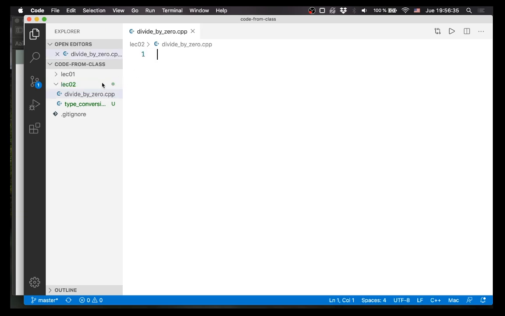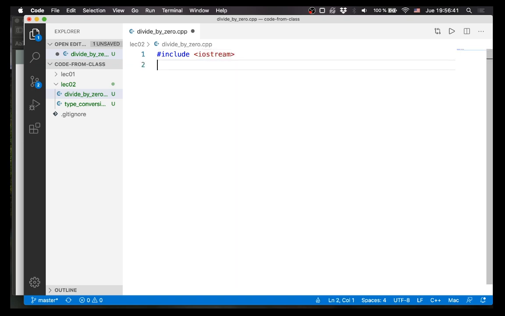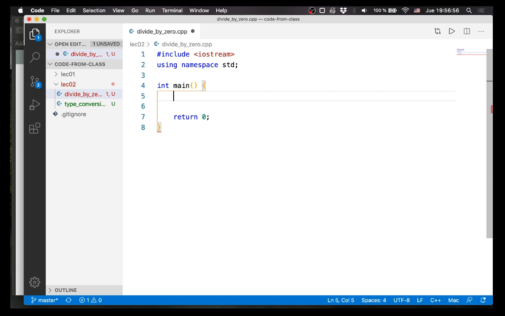divide_by_0.cpp. And remember, you're going to get all this code to look at yourself. So I want to output things, so I'll include the iostream library. And I don't like using that std:: all the time, so I'm going to say using namespace std. And then I'm going to make my main function, which always returns an integer if something goes right. If the program executed successfully, we always want to return 0 as the last thing in our program. So now we have a blank program to work with.